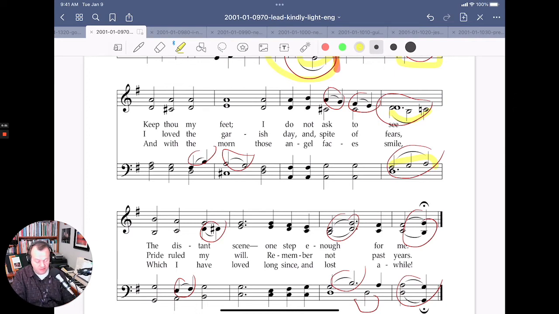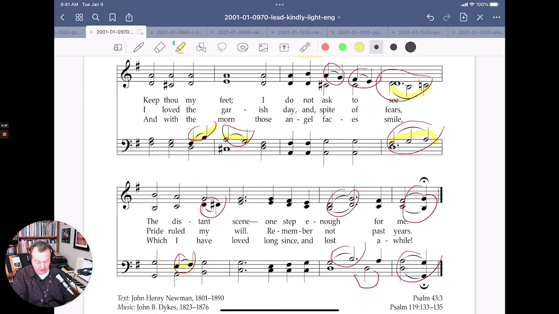And then as you can see, I've circled some additional smaller ones in the tenor there. The tenor does another here and kind of passes the torch to the altos. Everybody gets one here. The basses are doing a whole note, but then they get this kind of special in-between note. And then everybody does the final melisma here.